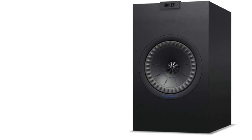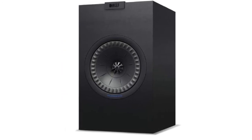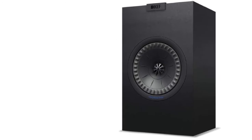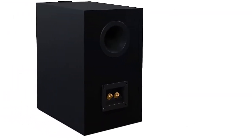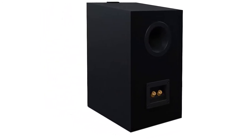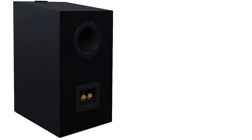Number four is the KEF Q150B. As I said, a great pair of bookshelf speakers can change your whole sound experience, and if you want to always get the most of your money, I recommend the KEF Q150B. This bookshelf speaker set offers super rich and warm sound with smooth and clear highs, bass response that goes deep, a wide soundstage, and a beautiful cabinet design that'll impress even the most nitpicky users.